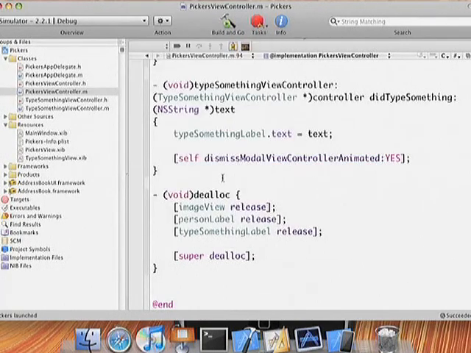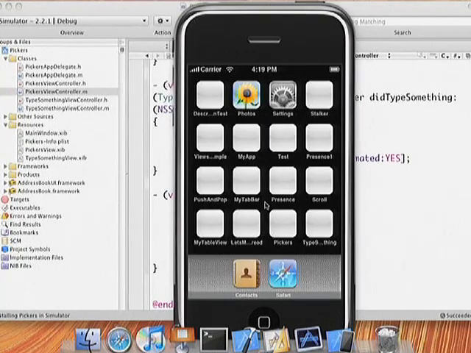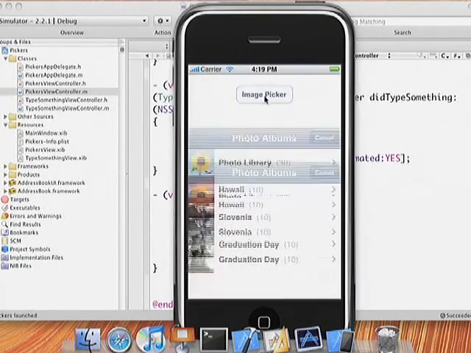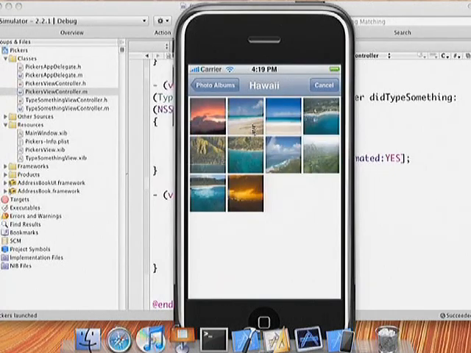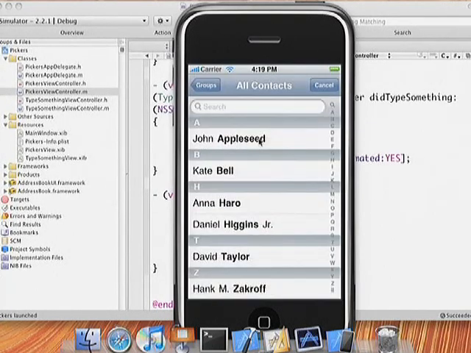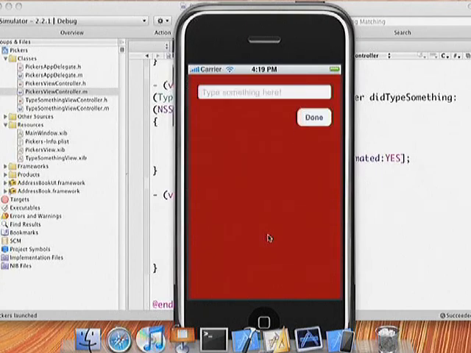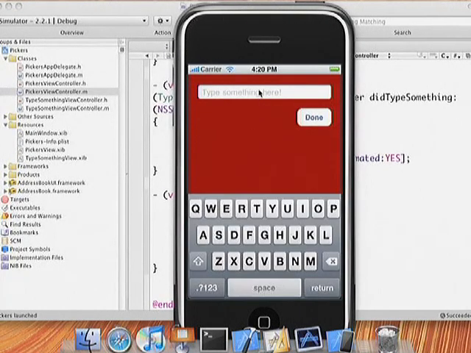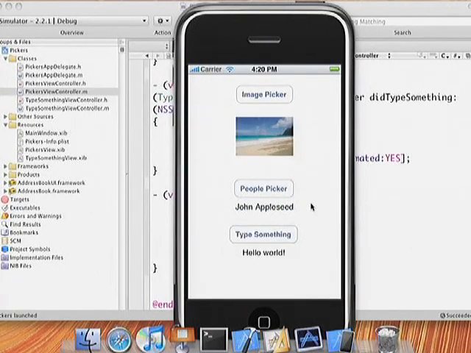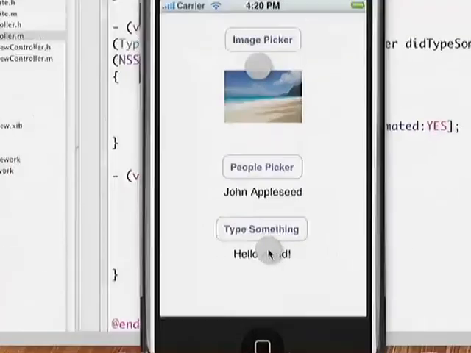So you'll definitely want to refer to this as you are implementing Presence 3, because it's a pretty good model. So again, if we fire this up in the simulator, image picker, let's pick an image, white sandy beach, people picker, type something. This thing comes up. We've got some placeholder text. Looks like I've got the automatically lowercase everything text input trait selected. Hello world. And when I hit done here, that's going to call back and set this on the text label.